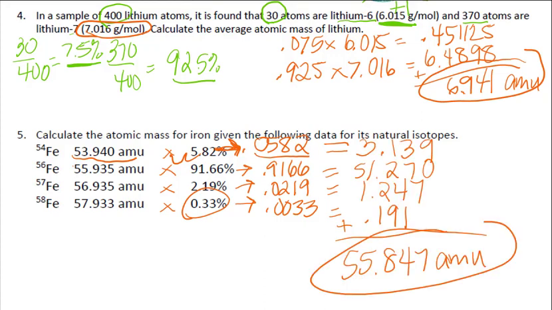Okay, so check my math, check your math, and let's look to see if it makes sense. I got an average of 55.847, and I just want to double check. If I look at my biggest percentage of my iron isotope, it had a mass of 55.935, so really close to 56, and that was over 90%. So am I close to 56? Yes. And my second greatest percentage was a mass of 54. So somewhere between 54 and 56, yes, that definitely makes sense.